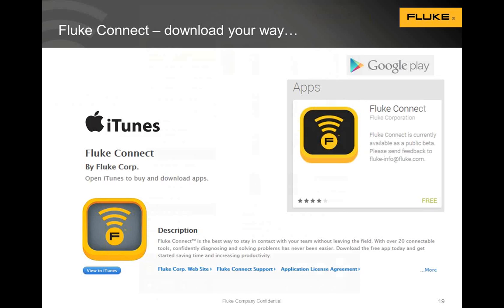So earlier I mentioned that I'd show you a chart, kind of a compatibility of all the current tools that are out there. It's a PDF file, and it's currently available on the Fluke website. So just go to your browser, type in Fluke Connect, and it'll bring you to the Fluke Connect website, and this is on here. This is an interactive PDF. You click on whatever module. Let's say it's an AC current clamp, or maybe it's an infrared camera, TI-400 or whatever. You'd click on that product, and then it would show you all the other tools that work with it wirelessly. And this thing is updated, from what I'm told, twice a month. So it should be pretty current.